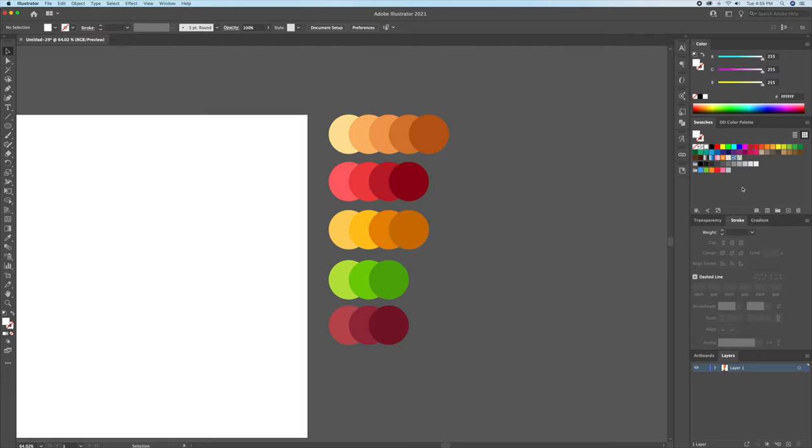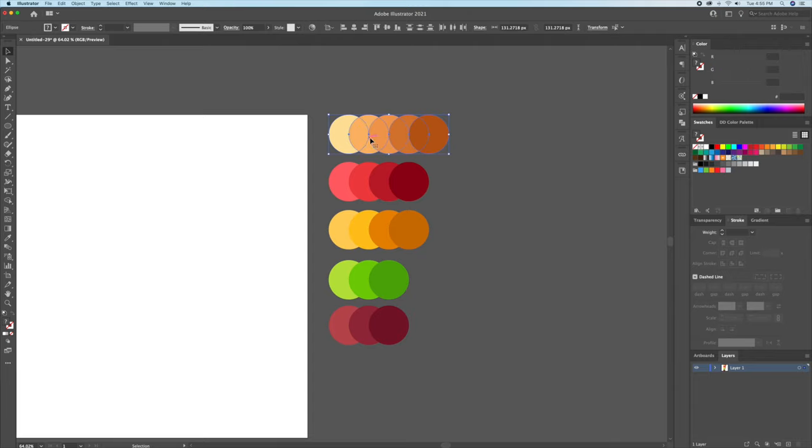For starters, I have already created a sketch and picked out the color palette for the illustration. I will leave the color codes in the description below for you to copy. As for the sketch, you can either take a screenshot of mine or attempt to create your own burger drawing.